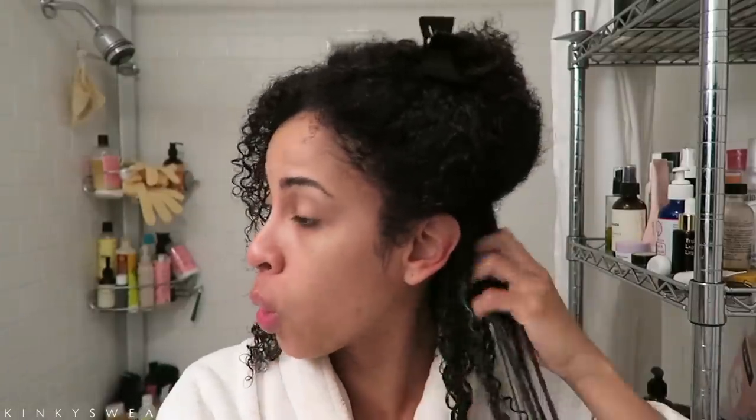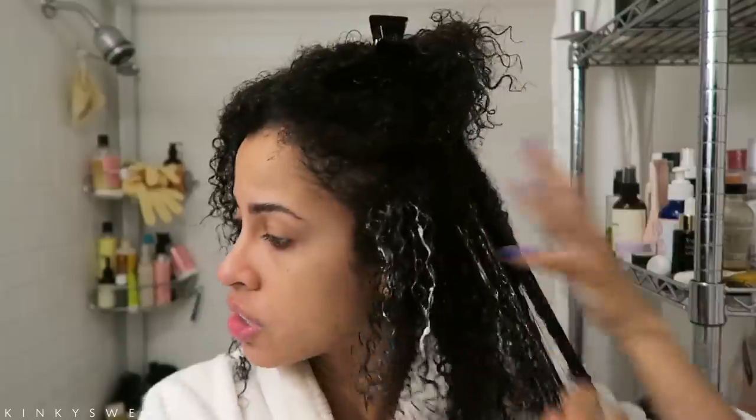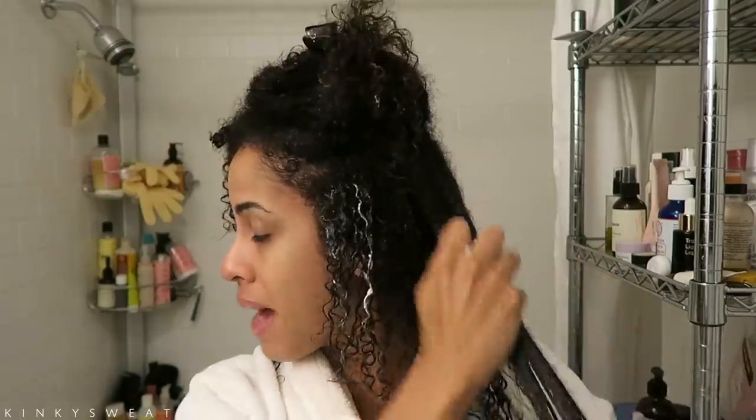Yesterday I forgot to bring it when I went for a swim at Equinox — I really wished I had it to dry my hair faster after washing out the chlorine. I can understand why they say don't scrunch, but I'm going to do a gentle push just to bump the curls in a bit more. If you break through and just keep the cream there, it will dry like that straight curl. I'm taking about this much product per section — balanced, not too much.